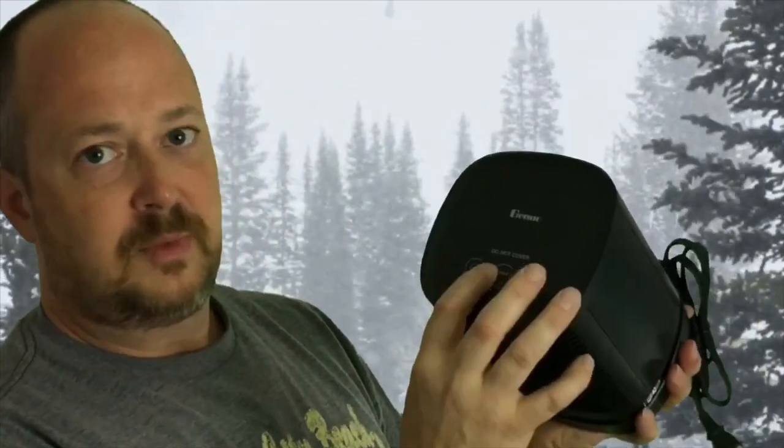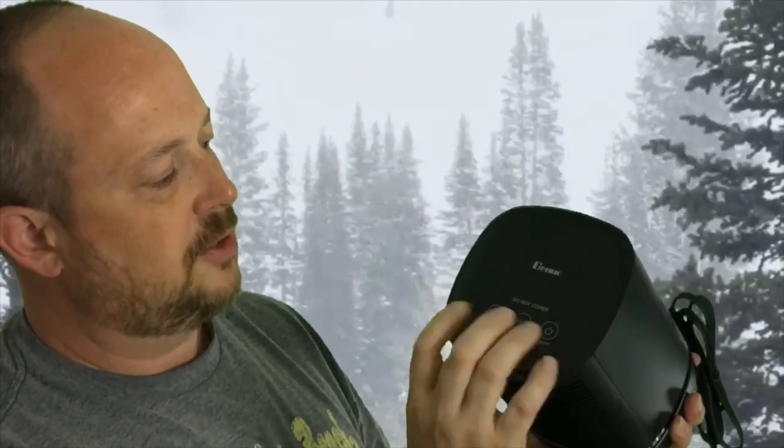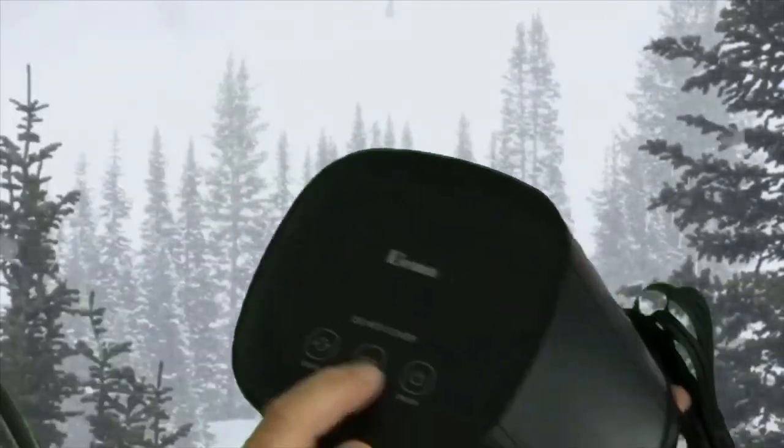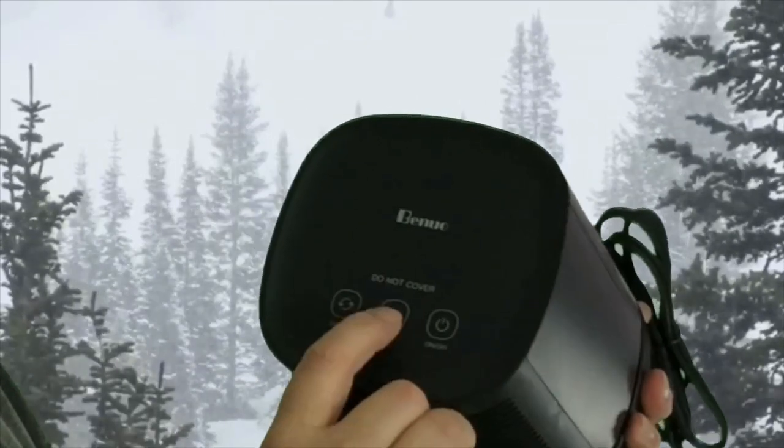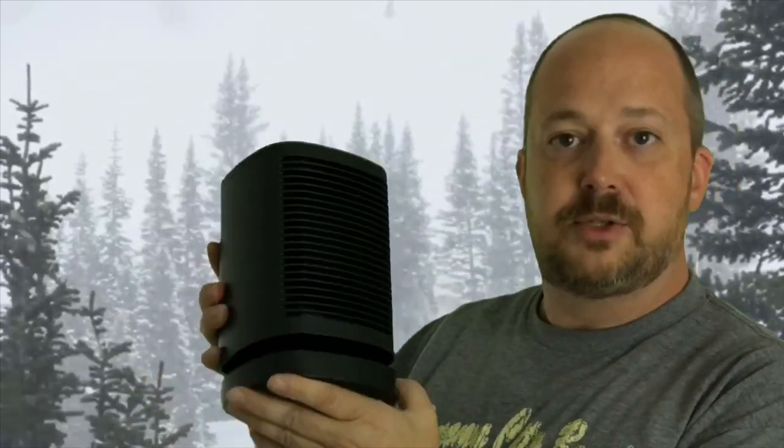On the top, this is an oscillating unit, so you've got the oscillating button. All this right here is touch controls. You've got high, medium, low on the mode. You've got a power switch. And another thing, whenever you're using this, it says that when you turn it off, the fan may blow for another 20 seconds until the unit cools down some, and then it turns itself off. I'm excited. Let's try this thing out.